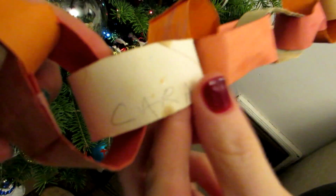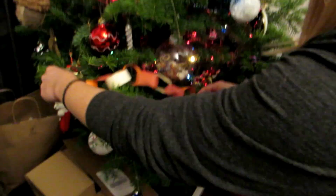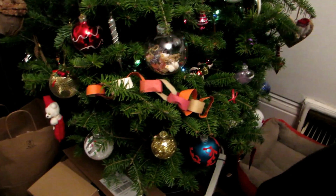And look, it says Kara right there. Yeah, I'm pretty sure my mom wrote that. This is also a toilet paper tube that we just snipped. Oh, yes. You're right. And there's only one of them. So, you know, it goes on the tree every year. It's very short. Did it used to be longer? Was that as much as you got? No, that's probably the attention span I had.